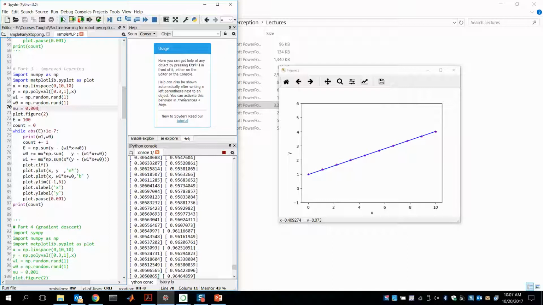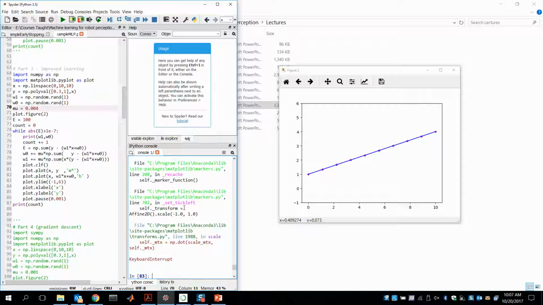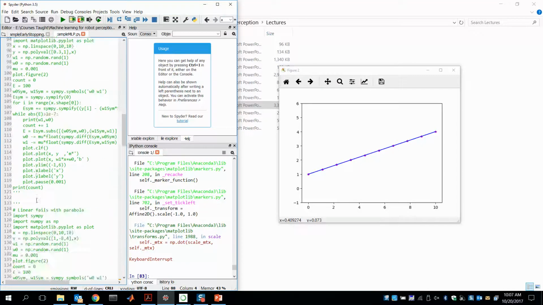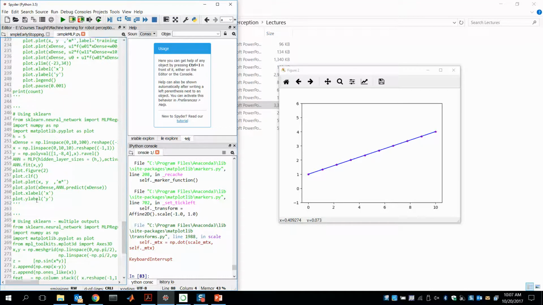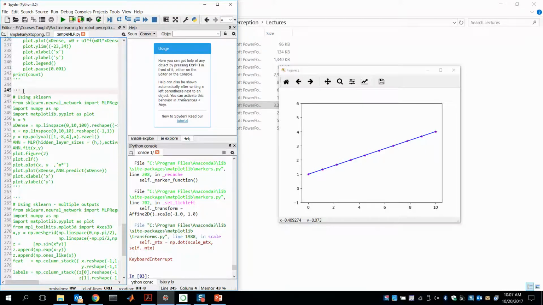Now, like I said, I don't know what sklearn has done with their LBFGS. They apparently have come up with a pretty good one that sets that automatically for us. Now, that's one piece. Another thing I want to do is go back to the version of this code that does the sklearn implementation. This guy right here.